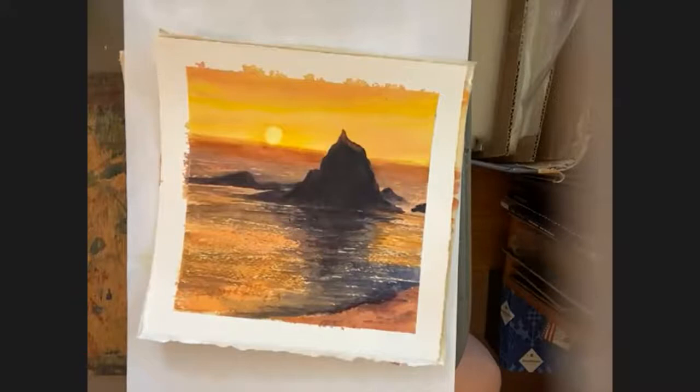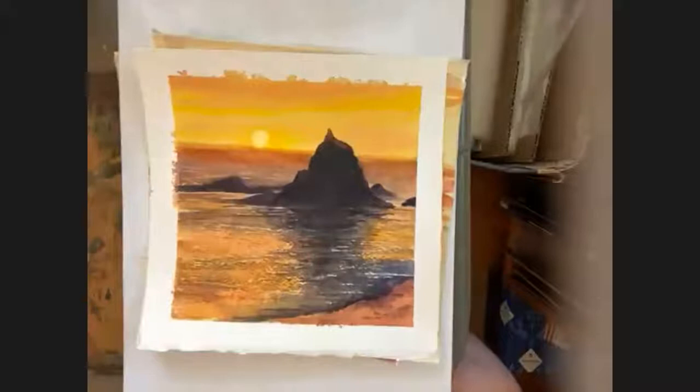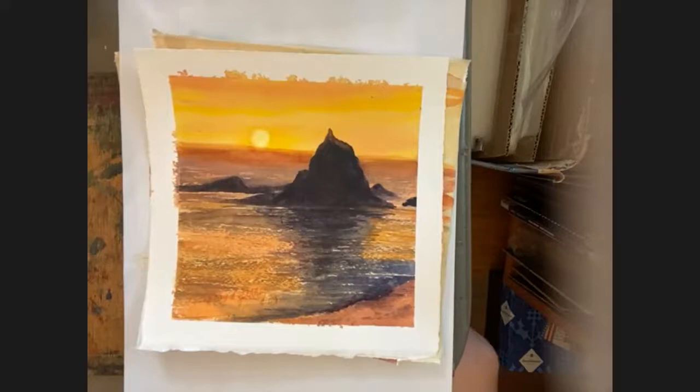One thing I've talked about before in composition with sun paintings is that I've always said the sun has to be in the center because it looks weird if it's not. But for this painting we have to break that rule because that rock is so important — they counterbalance each other. If you talk about the four spots of focal points, they're in good spots; neither one is in the center and they certainly act as a counterbalance.